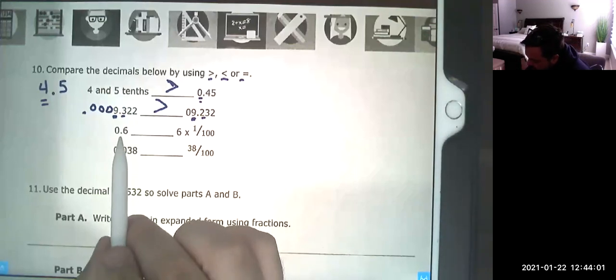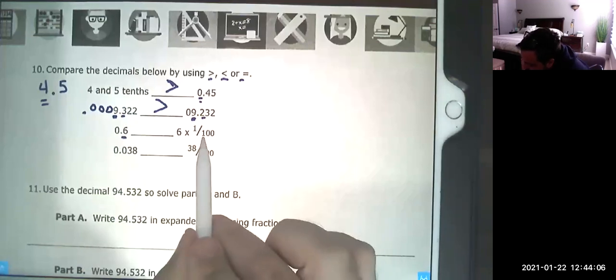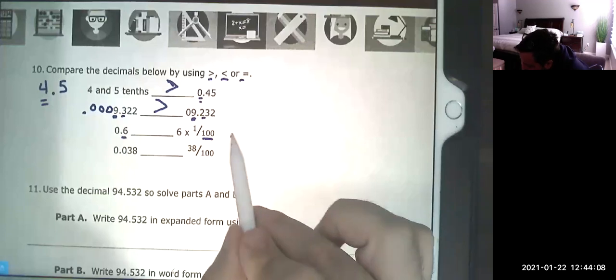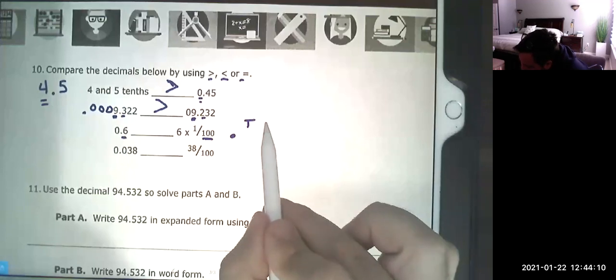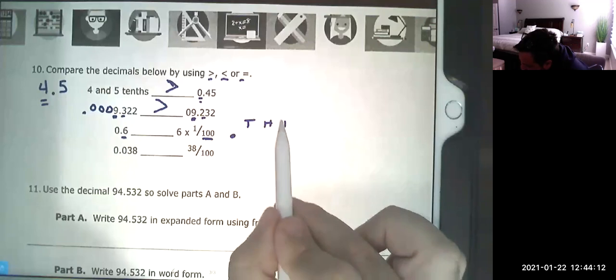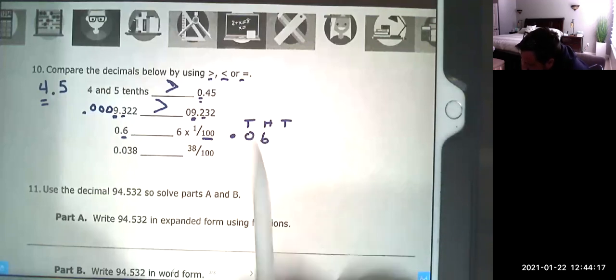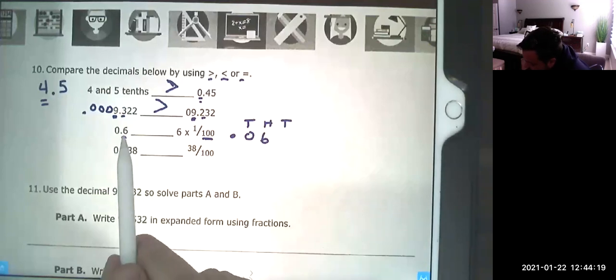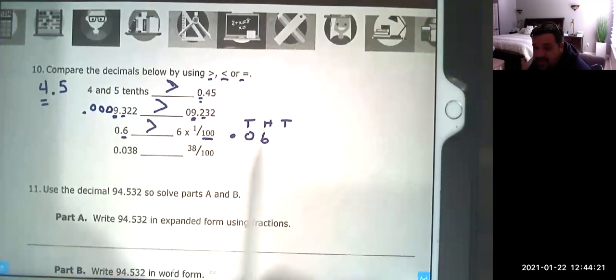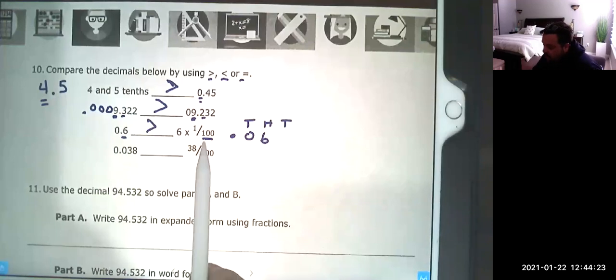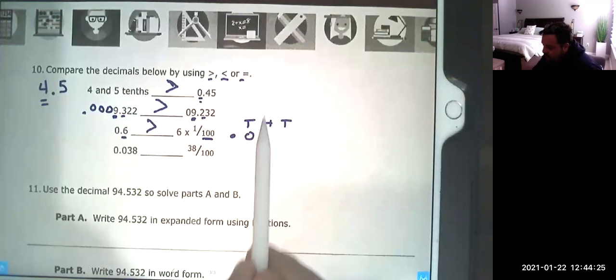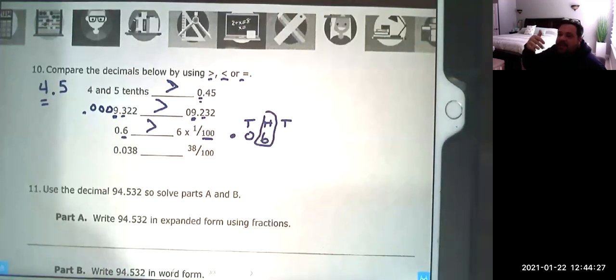This one has 0.6 in the tenths. Well, this has a 6 in the hundredths. So here's your decimal, tens, hundreds, thousands. This 6 would go in the hundredths, which would leave a place value here. So if we look at this, 0.6 is bigger than 0.06, right? You have to know that when you see 1/100th, it goes to this place in this chart. That's why I think writing the decimal, tens, hundreds, thousands, it's almost impossible to get confused, right?